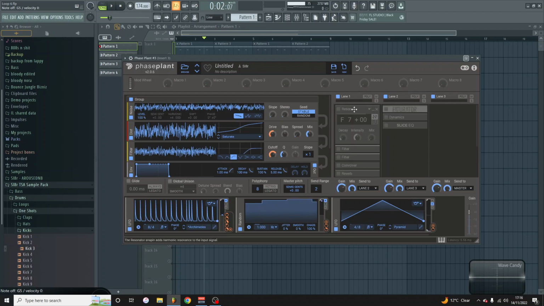so again, as I said before, I use a resonator. I've got it set up just a lot higher, and if I turn this up, you can hear that squeaky sound. Sounds a bit rubbish, but if you blend it in, I think it just makes them sound a bit more natural, personally.